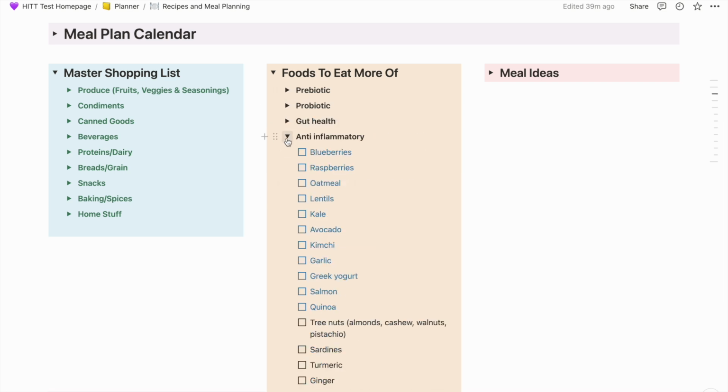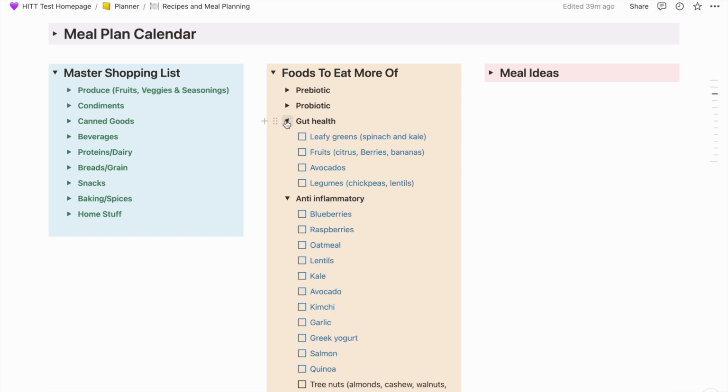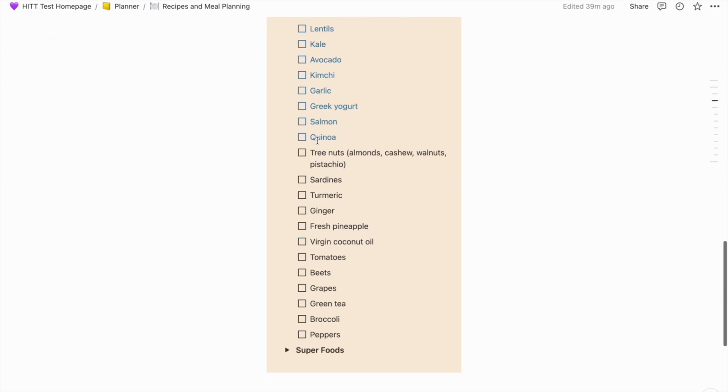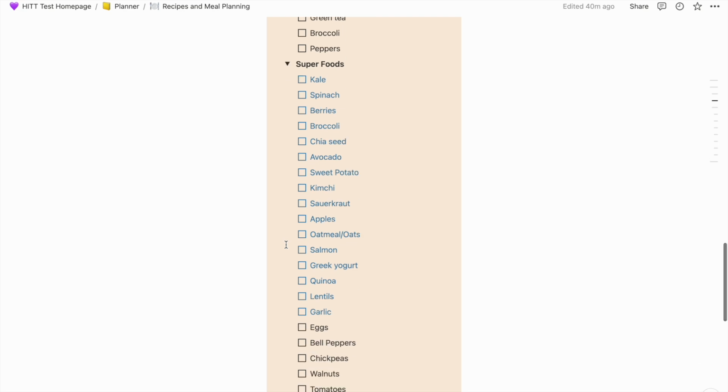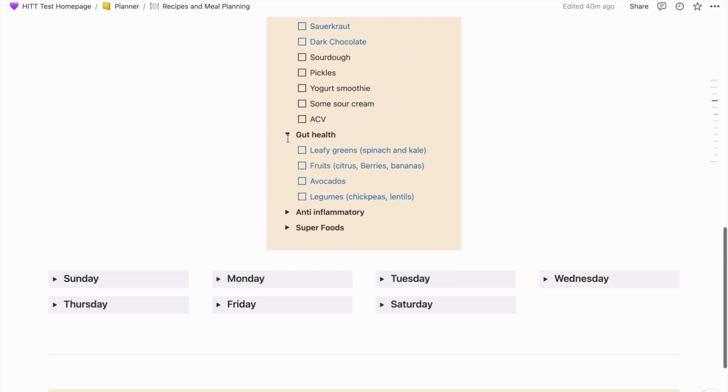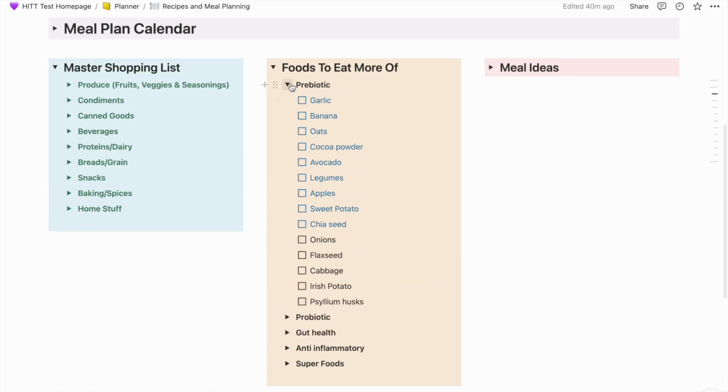I truly feel like we can use food to heal our bodies from the inside out, and having this list of foods that I want to incorporate in my body on the same page that I meal plan and meal prep just helps me to ensure that all these things are added, at least a few per week, to my diet. So it really does make the world of difference.